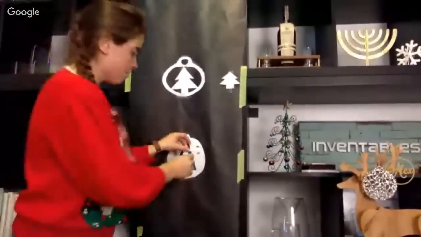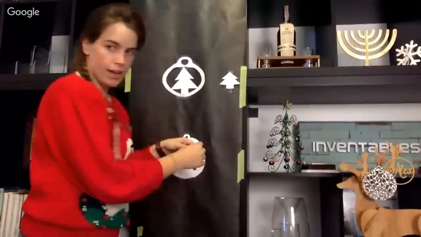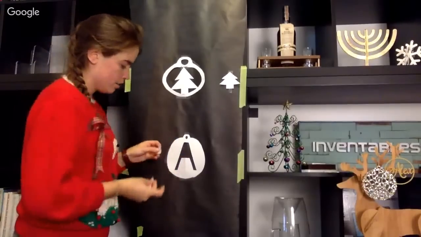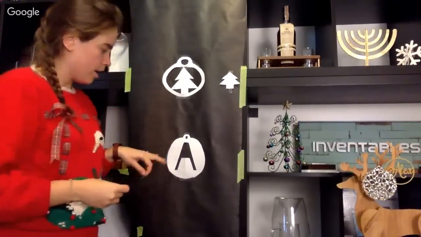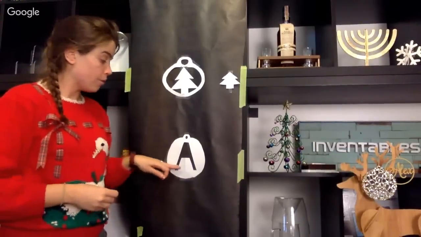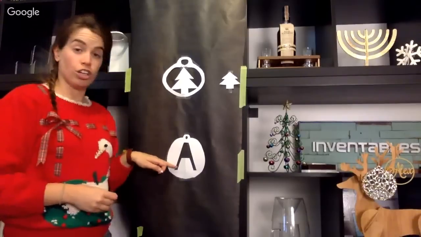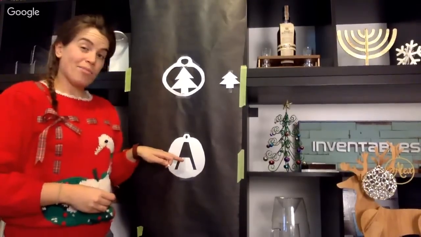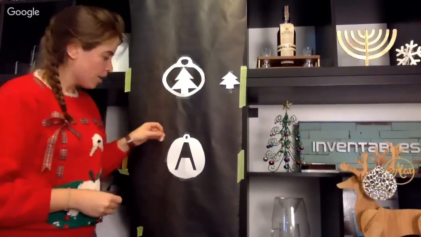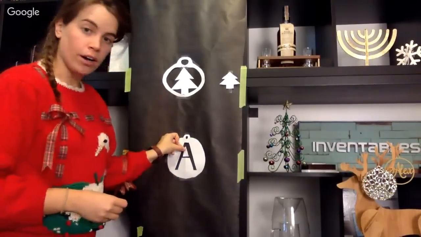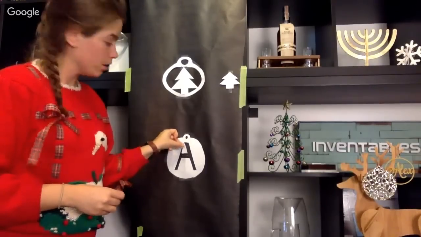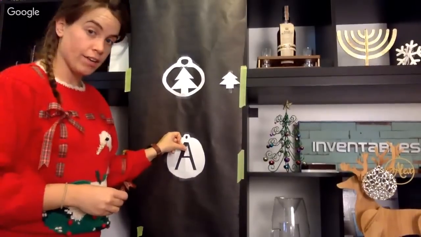So here we have the letter A. And normally the letter A, right? If I were to not include the stencil element that I'm about to show you, I would carve out an A in a shape and it would look like this. Well, that's not too A looking to me. So I need to make sure that I keep this part inside the shape so I really get that full look of what that looks like.